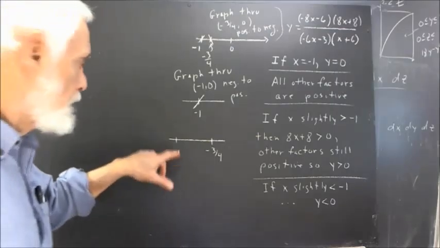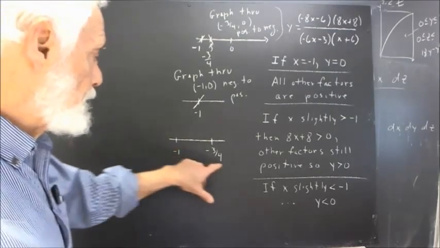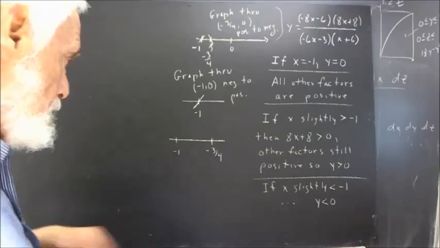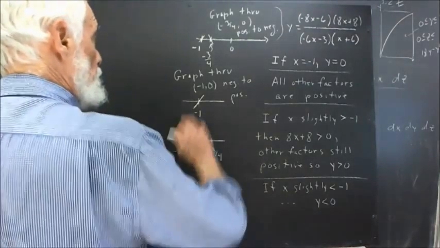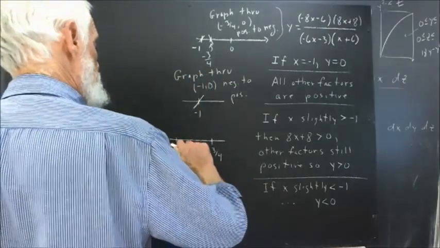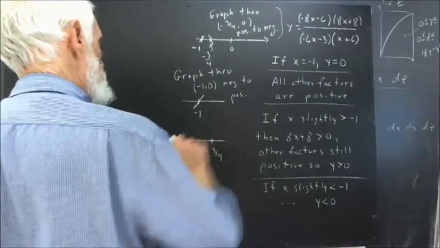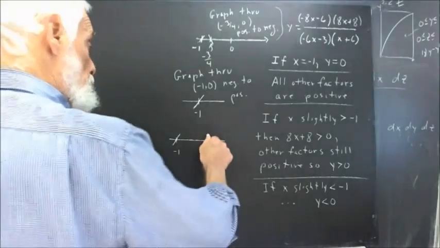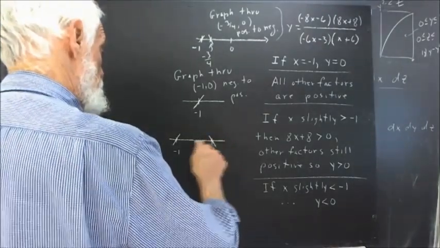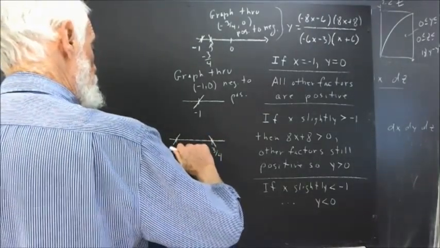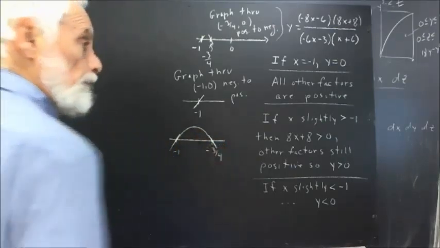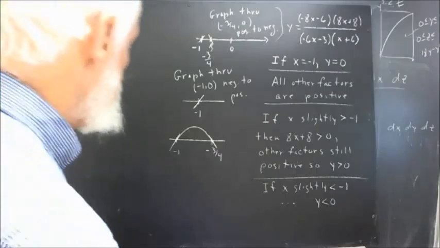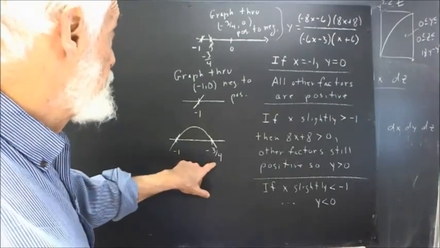Now, if we enlarge the interval from negative 1 to negative 3/4, we can see a little more clearly what's going on. We see that the graph of the function goes through this point, going from negative to positive, through this point going from positive to negative. So the graph is going to have this sort of shape. Now that's between negative 1 and negative 3/4.